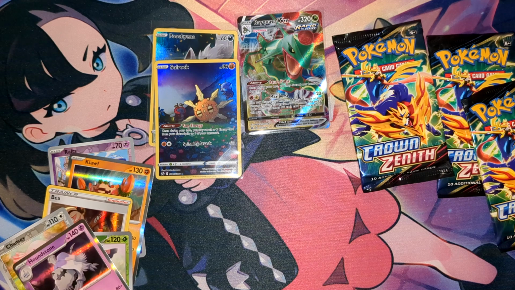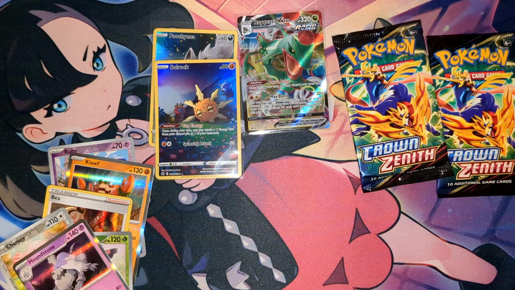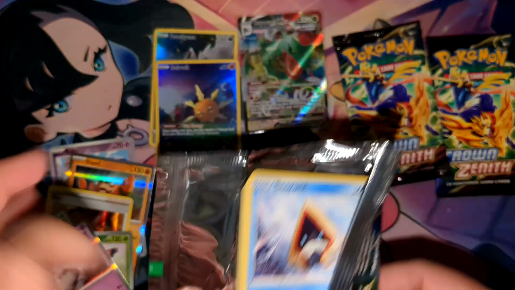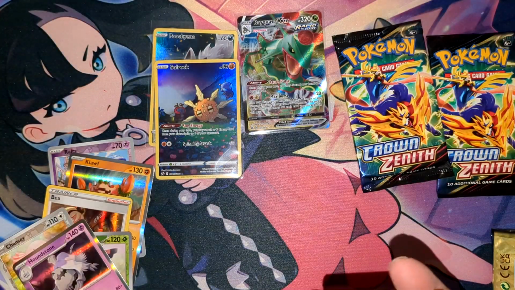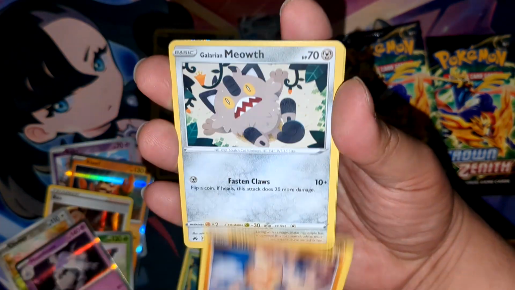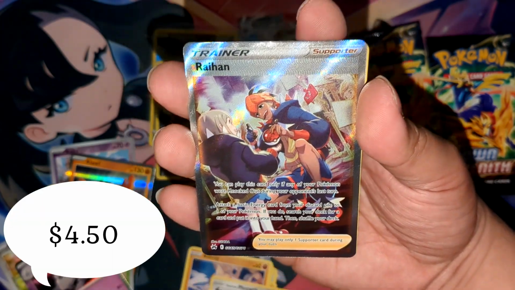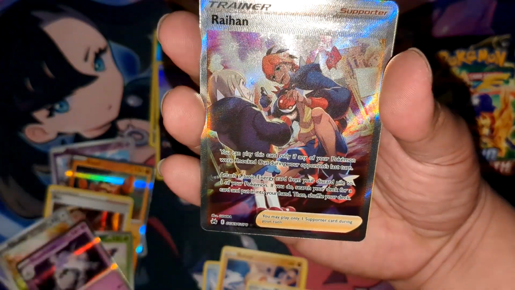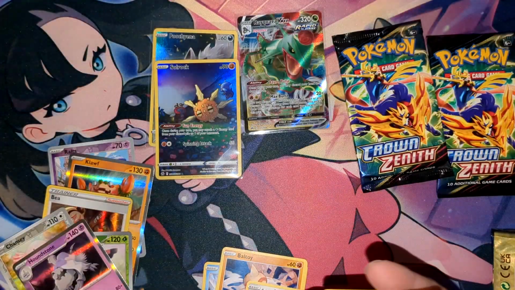Okay. Oh, my heart sank just a little bit, guys. Next pack of Zenith. Use your code card. Alright. Snorunt. Rockruff. Tangela. Baltoy. A Glaring Meowth. A Rayhan. You guys, don't make fun of me for mispronunciation. That's pretty sick though. And a, I think that's it, right? Our best pull of the pack. Not bad.